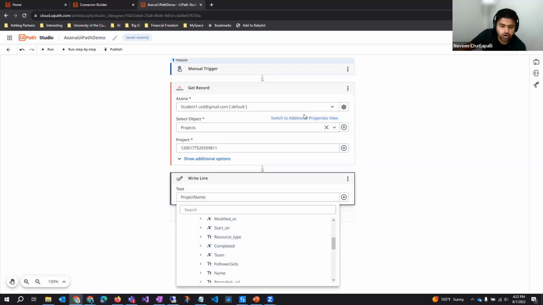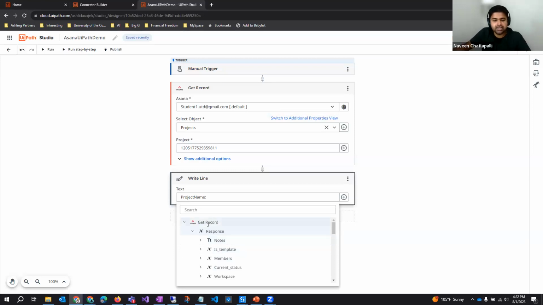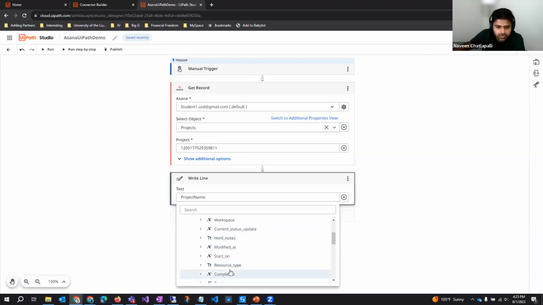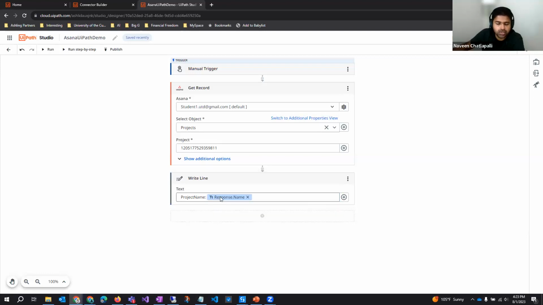If you know what API information the team name or the project name is looking at, you don't need to select the object view. But if you don't know what information is being leveraged inside this API, you have to select the object view, the previous one which I selected. And here I will be selecting the project name. So I will go here and hit this name. It is going to give me response.name.